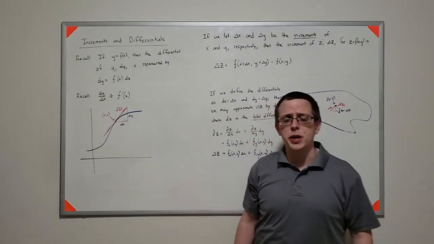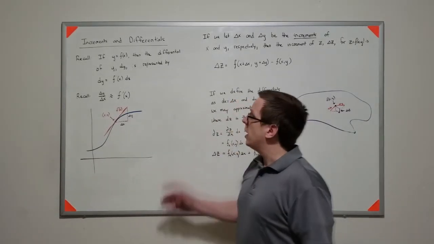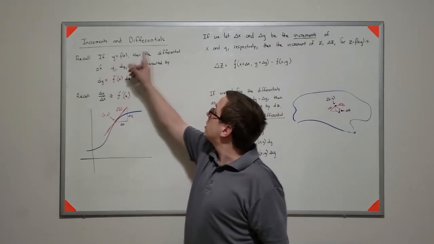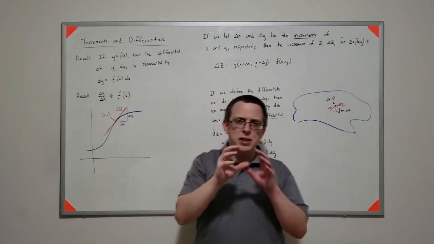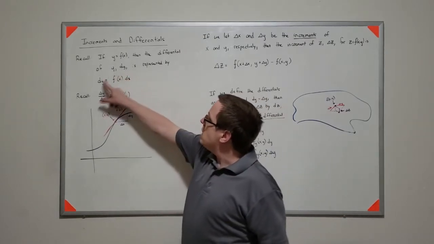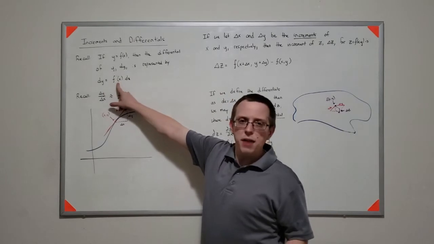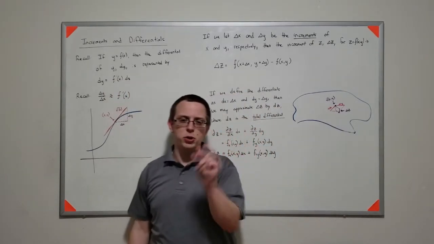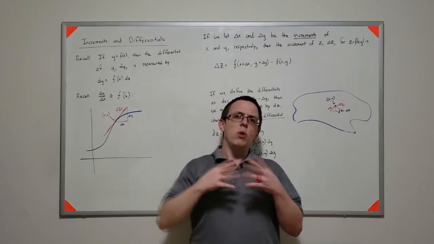If we go back to introductory calculus, you might remember that if we have some function y is a function of x, then we might think about this idea of a differential, dy. And we can think of dy being equal to f prime at x times dx, where dx is a differential value in x. What does that mean?